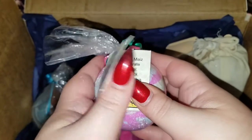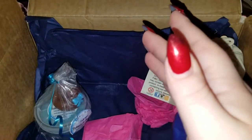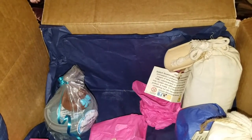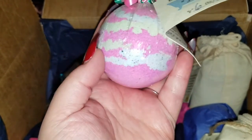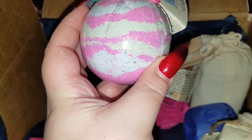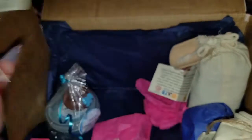This is her 6 ounce bomb. Watermelon. Let me get a whiff. Oh, wow. That smells good. That does not smell like a synthetic candy watermelon scent. It smells like a real watermelon. Wow. Holy cow, I'm blown away by that. That smells like real watermelon. Oh, I really like this one.